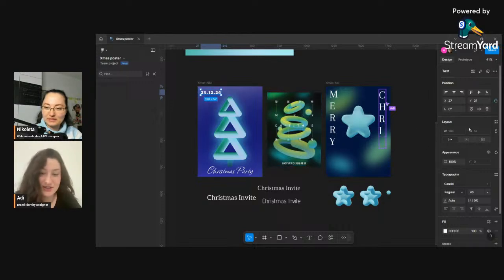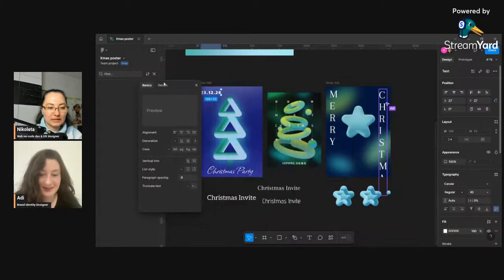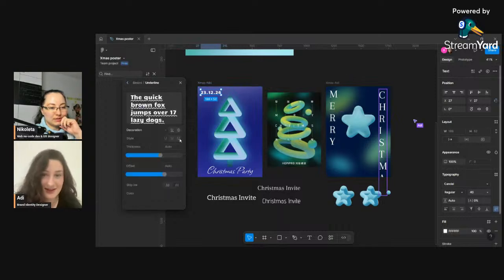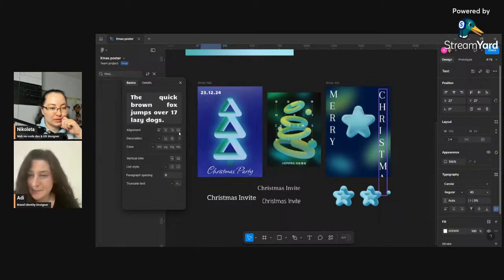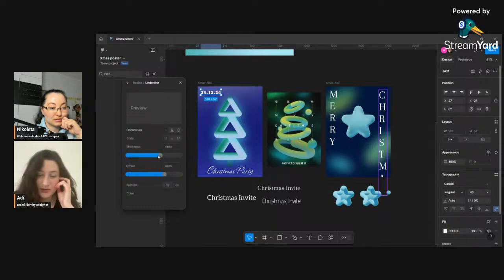How did you make it vertical though? I'm literally just doing an enter bar. Ah, the hard way. Yeah, the hard way. There should be an easy way. I think that there is something like that. Let me text, let me play with it. There should be like a vertical option or something.